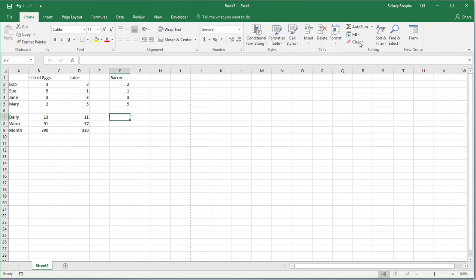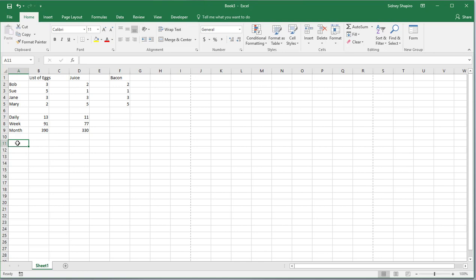We could also look at a bunch of other things using AutoSum, like average, count numbers, max, and min. And we're going to go through each one of those because they're very important, and we literally use them all the time. Now, I'll tell you a cool trick. Right now, when I highlight these numbers, before I even go into anything else, you'll notice at the bottom that the average of these numbers is 275, the count is 4, and the sum is 11. So you should keep an eye on these because these are always popping up as you're working on your numbers and gives you an instant snapshot of what's going on. Okay, but let's take a look at some of those functions right now.